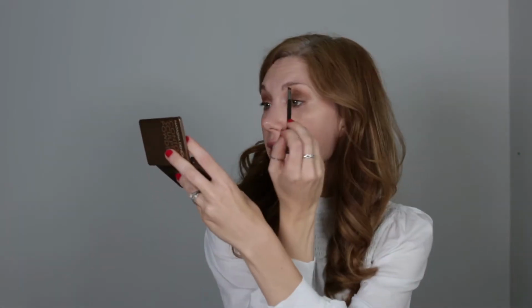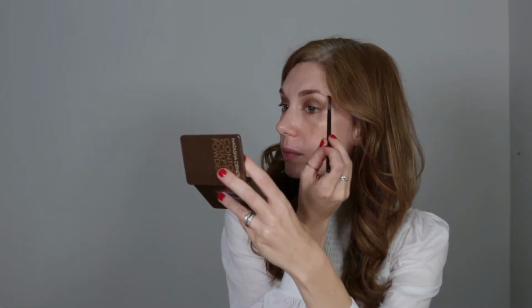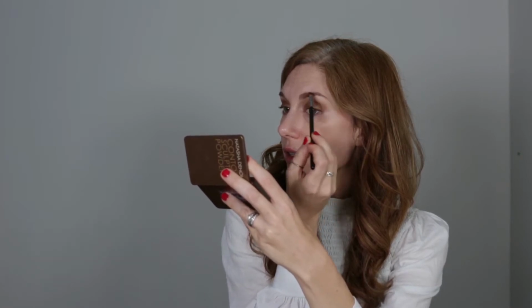Just quickly working that into the skin underneath the hair. Going a little bit later towards the front. Although this is a party look, so you can go a little bit more dramatic if you so choose. Taking a little bit more Sandstone, and then a little bit more Brun for the tail. Okay.